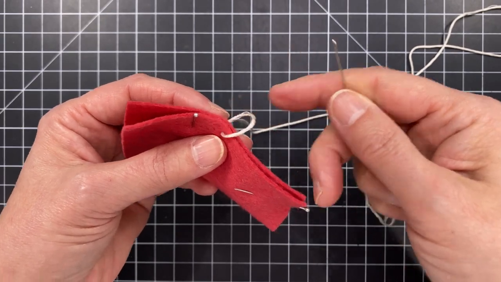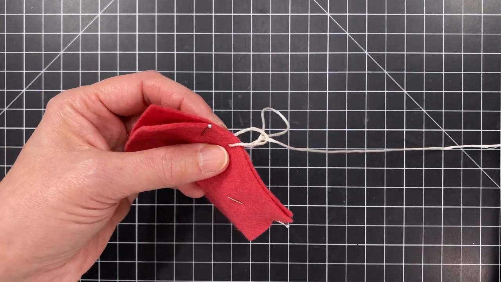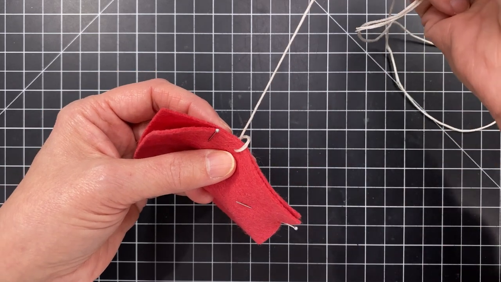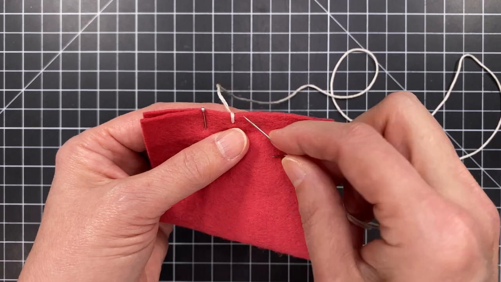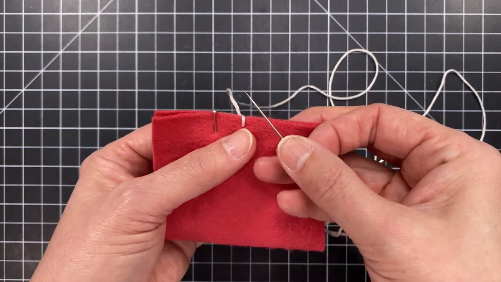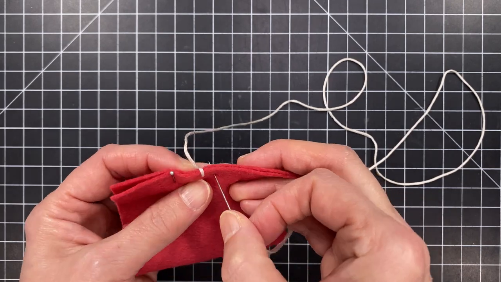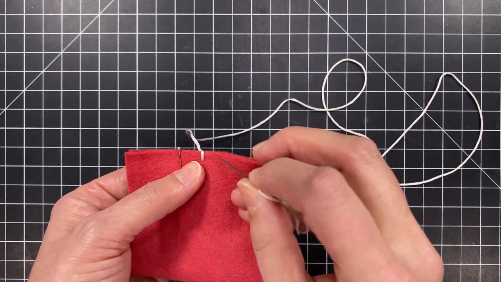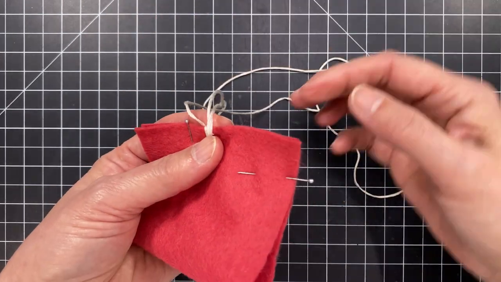I'm going to thread my needle through that from right to left. And then I will pull it taut. And there we go, I've got my first stitch, first knot. And you want these stitches to be perpendicular at a 45 degree angle to the edge of the felt. That's how it looks the nicest.